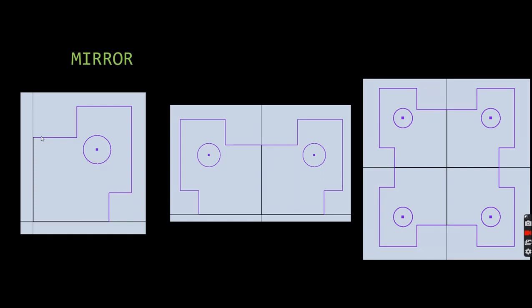You can also use the mirror command. Here, for example, we have an object that is really like 4 of the same thing, so we just have to draw it once. Over here on the left, we can mirror that over that way, and then mirror them both down so that we have the complete drawing here.